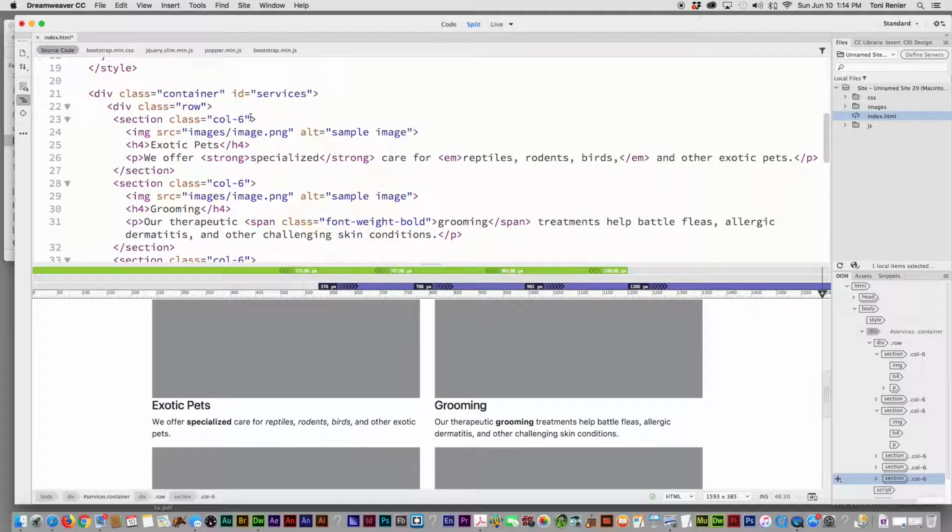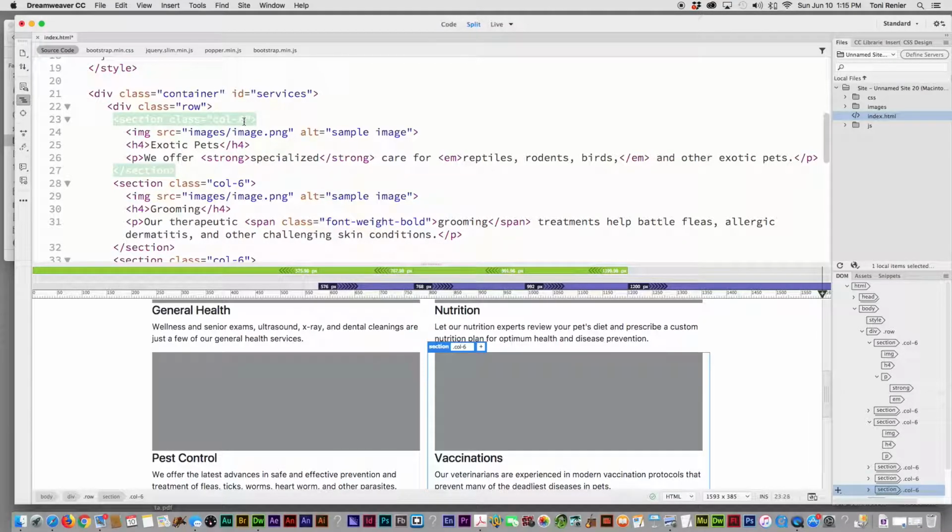Now you can also specify a breakpoint at which all of the columns will start taking up a certain amount of room. That's where the SM, so your small, medium, large, LG and XL come in. Let's go ahead and, in all of these class styles here, after the column, instead of saying 6, put in here a small SM.